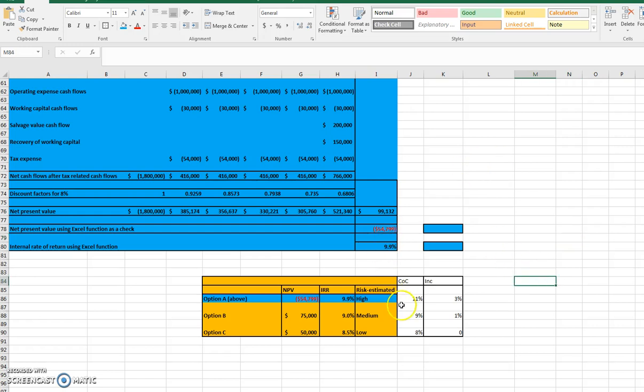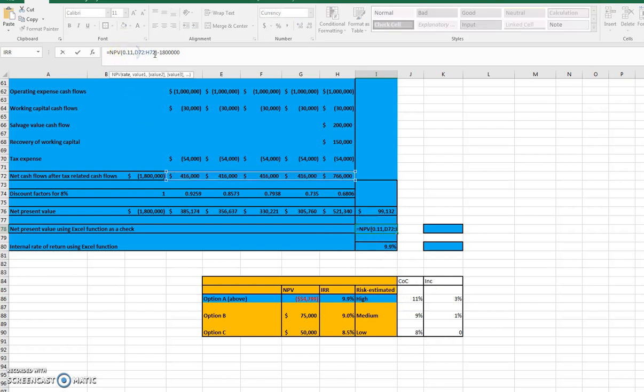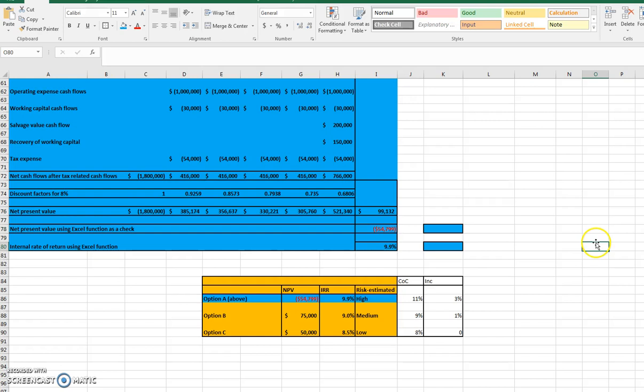So you can see how easy it would be once you have these projects laid out and properly priced and properly calculated in terms of net present value, that by agreeing upon adjustments based on risk, we can go up here and alter the rate and the net present value will constantly change.